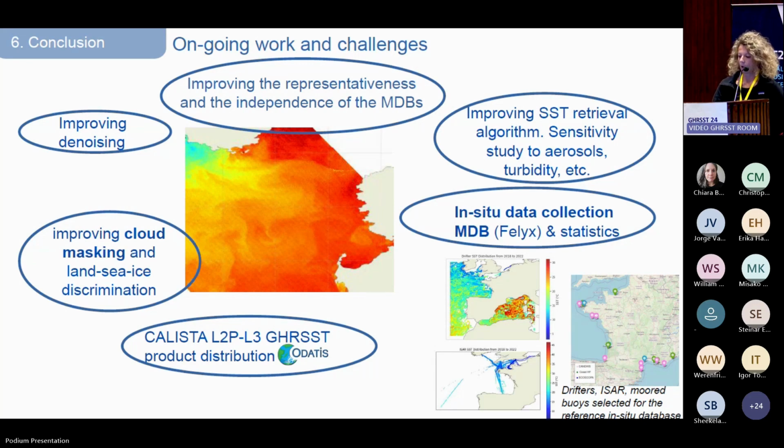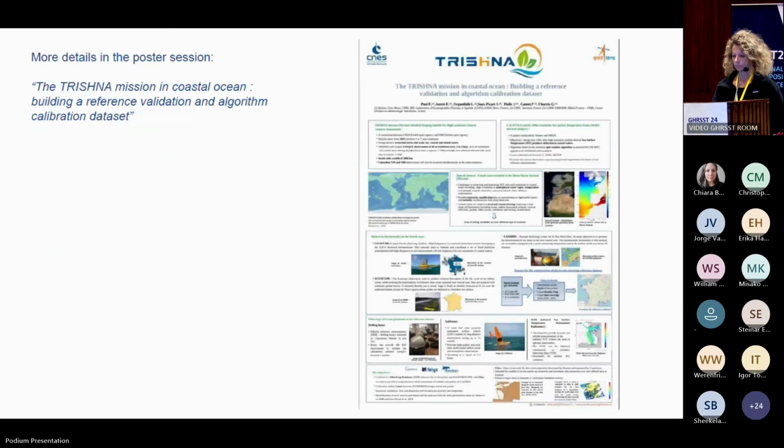And a critical point also is to build an in-situ data collection to be able to validate this kind of product at the coast and for pixels very close to the coast. So it's also a huge task in the coming months. So you have a poster on these topics here too.